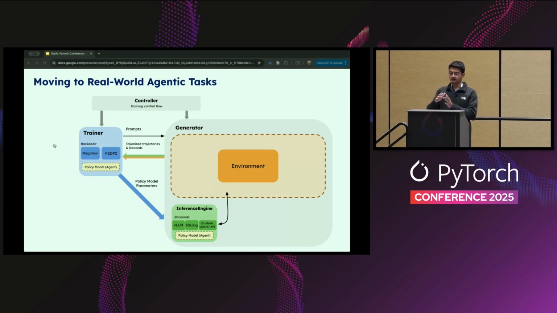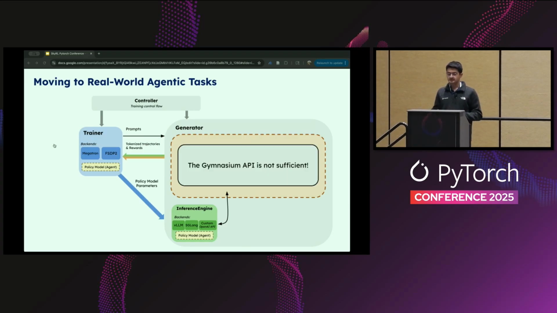And taking a step back, if we go back to the RL system overview diagram that we saw before, we broke down the generator into 2 components, the environment as well as the inference engine. But like we just saw, there's a lot of details for complex tasks around orchestration, like dispatch, environment scaling, etc., that are not quite captured by just thinking about environment instances for a trajectory. So the Gymnasium API itself, which is really concerned about how exactly you've defined the environment and how you're thinking about environment interactions at a trajectory level, is not enough when you're actually implementing these real-world agentic tasks.